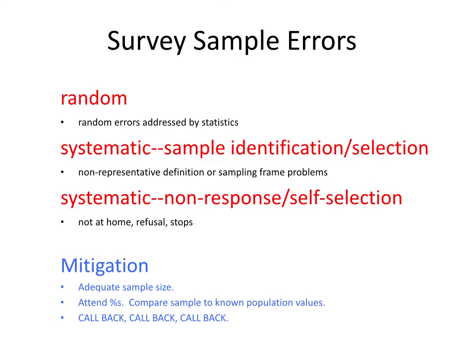Now, as I say, random errors are uncontrollable, but it is the stuff of statistics to deal with random errors. All of statistics is designed to help us be more confident about the effect of random errors. So one way to deal with random errors is simply to collect more information, to have bigger sample sizes. That's not true of systematic sample errors. There are two types of systematic sample errors.